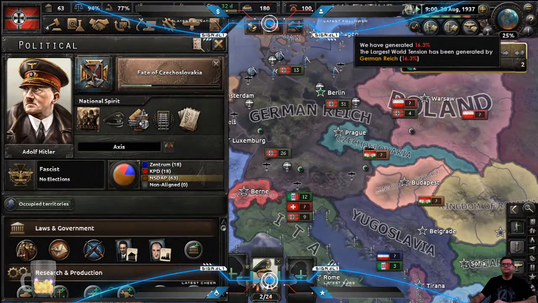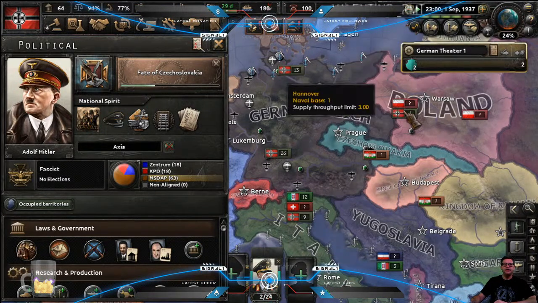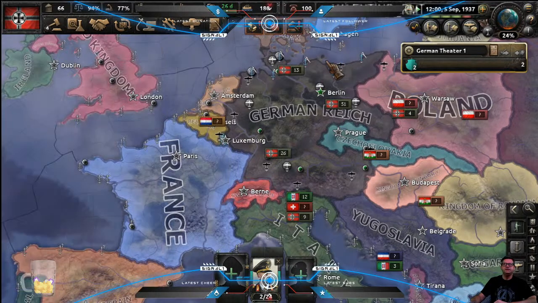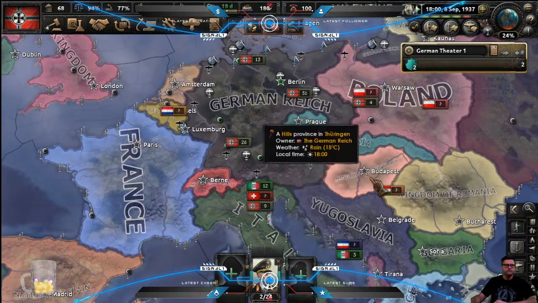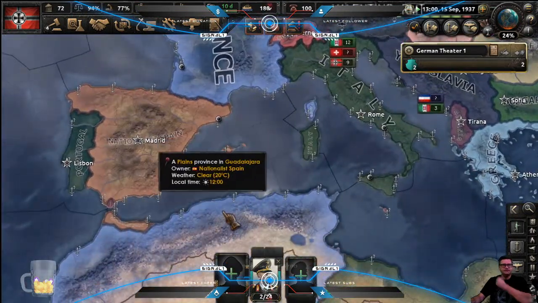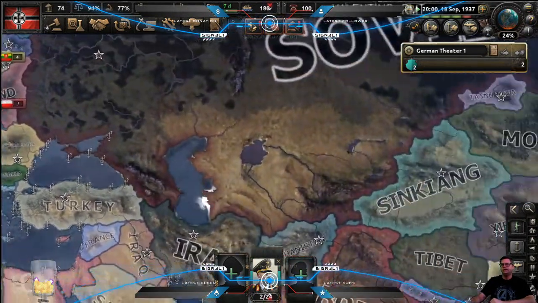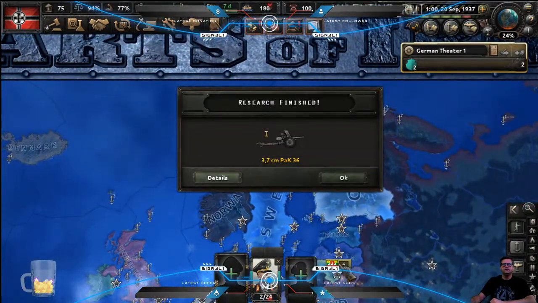As you can see, world tension is already at a really high level. So it'll be interesting to see how much we can get away with before we're engaged in a world war with the Allies. It's not just us, nationalist Spain, the Spanish Civil War causes problems, and of course there's the war in China.